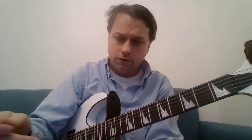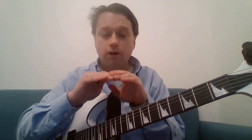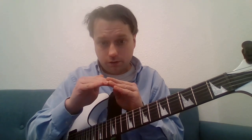Like you set it to something like 120 and you hit every fourth click. Or you set it to 60 and you hit every two clicks to get your whole note. Either way works. You set it to 30 if your metronome goes that low, and then play every one click. Then once it's tight, do not do any half notes at all until your whole notes are spot on.